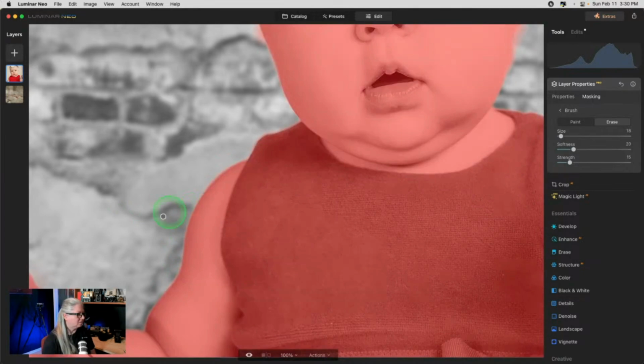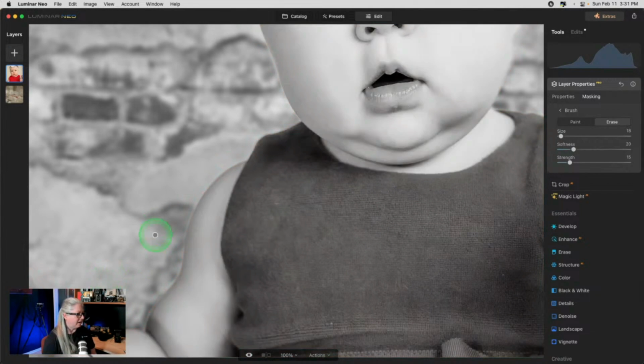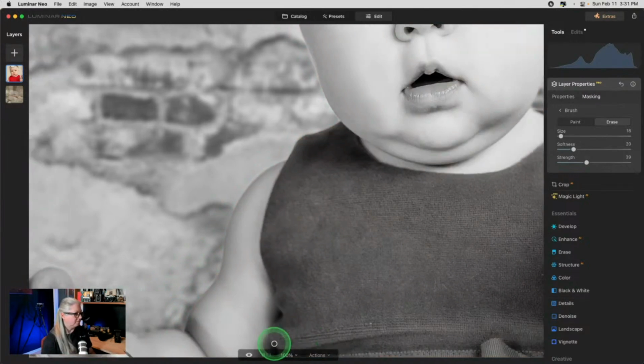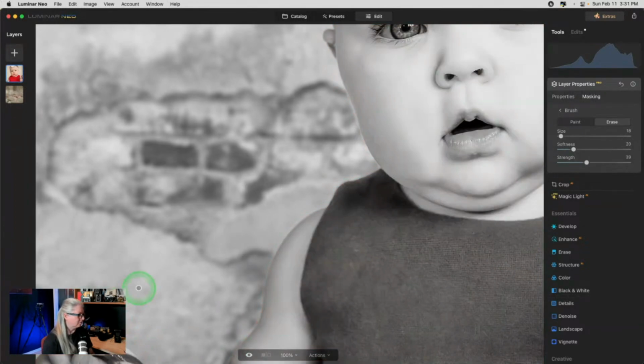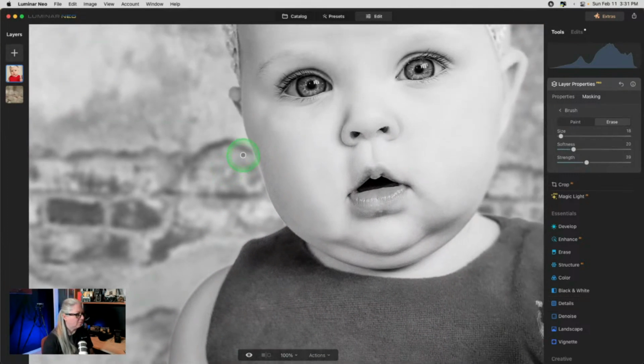And just go until I get rid of the halo. See that? It's easier and better to do smaller strokes and just go over it more times than try and get it perfect with the first one. And if you were using a Wacom tablet or a graphics tablet, this masking is way easier, let me tell you. I'm going to go a little bit higher on the opacity here. Can you see how that's working? A little bit over the finger there as well, and a little bit by the cheek here.